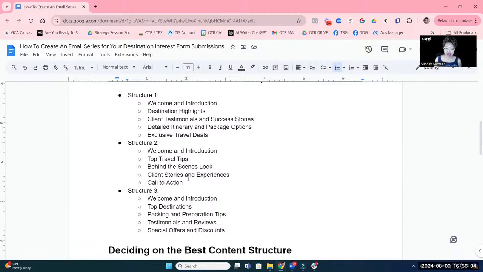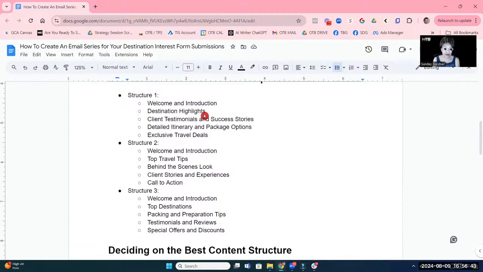When you get ready to send an email out, you've got to actually build the content. So before you decide on which strategy is the best one for you, listen, you could do all 3 of them. As I've mentioned in previous trainings, when we promote a destination, we do at minimum 4 promotion cycles. So literally what you could do is use each of these structures as a part of each promotion cycle and create a series for each promotion cycle where you write these 5 emails and you're promoting the trip as the call to action in each of these series.